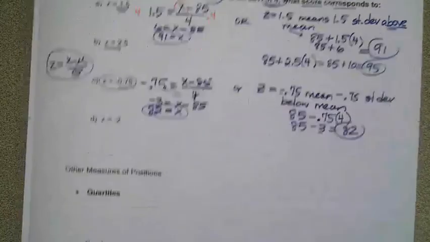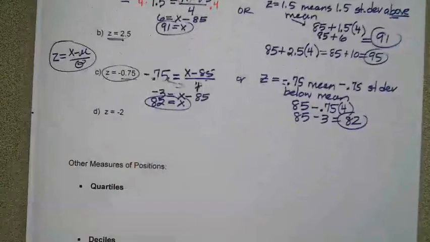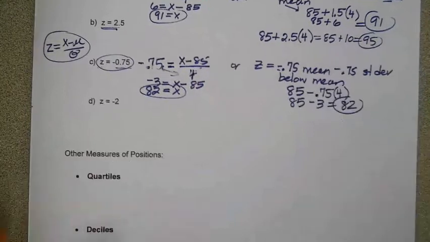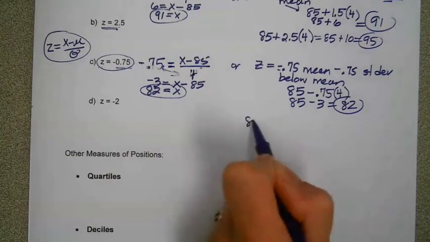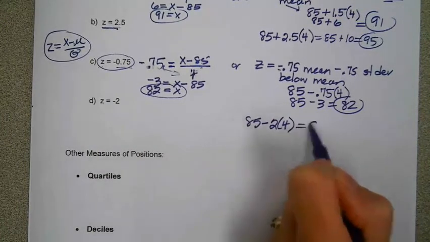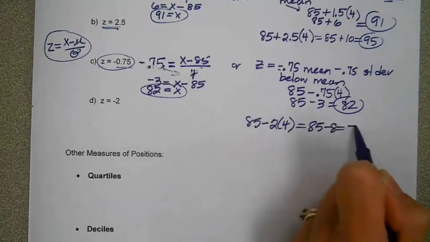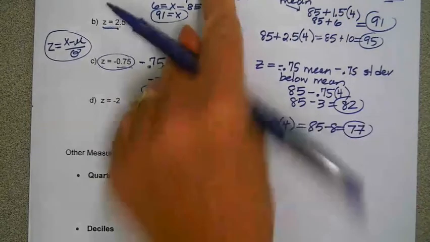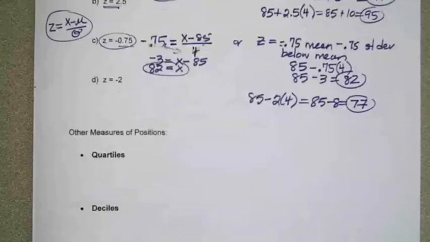And you knew that you had to be less than that. So pause. If you're doing this on your own, try it for -2. See which way you like better. So as you take a look at that, if you have unpaused, we're just going to take away 2 standard deviations. So basically 85 minus 8, if you think of it that way, because the -2 standard deviations, so 2 times 4, was 85 minus 8, so a score of 77. So below the mean and 2 specifically.